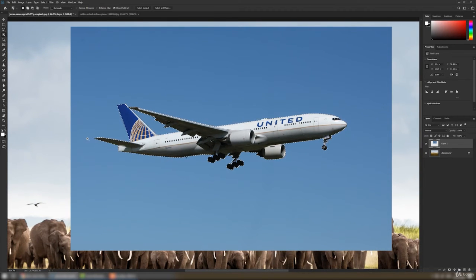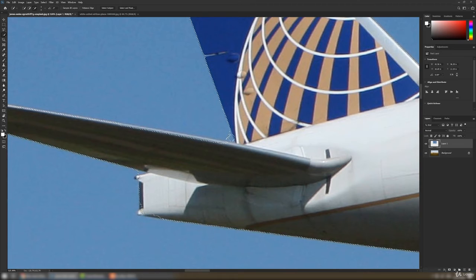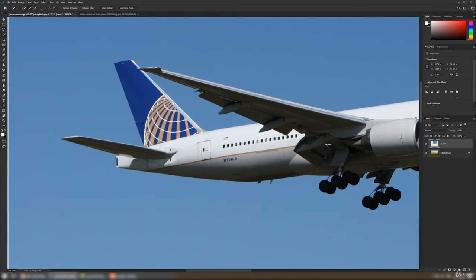We can always improve this selection by adding or subtracting with any tool like the polygon lasso tool or the quick selection tool, and now we have a rough selection of this airplane.